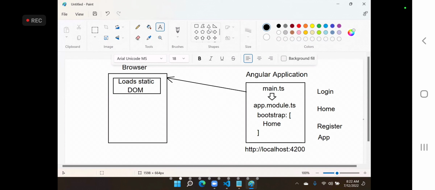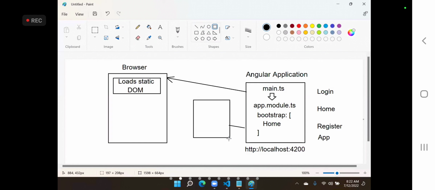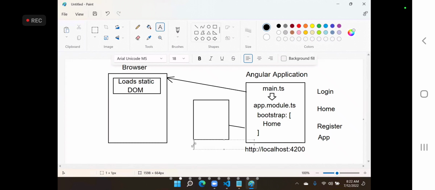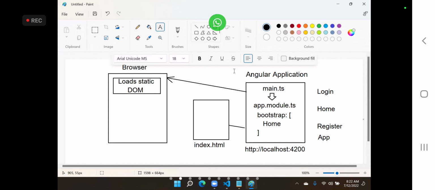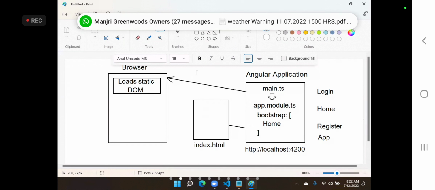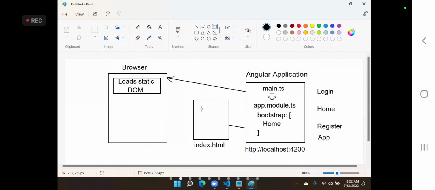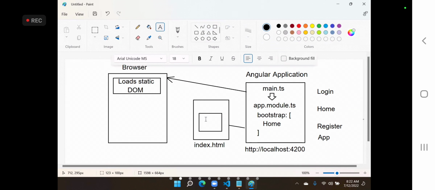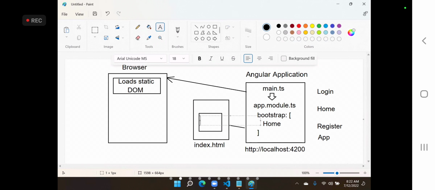Now, whatever component you have configured in bootstrap will be loaded into the index page. So we have the index.html page. This index.html loads which component onto its screen? It loads the home component.